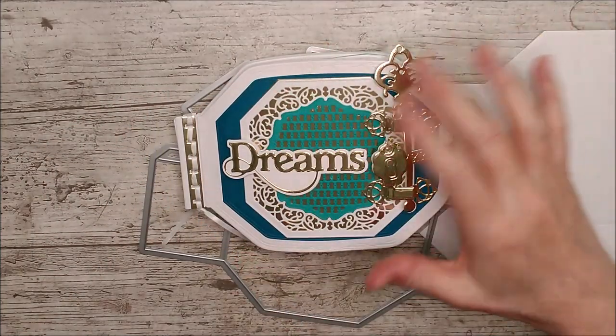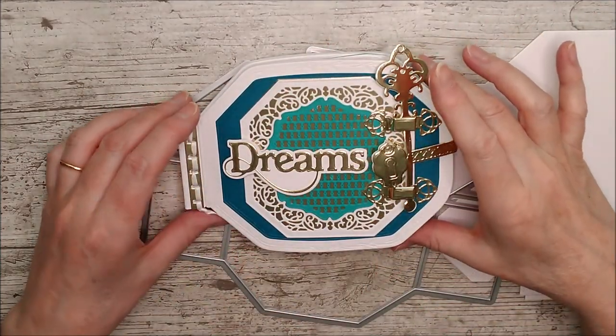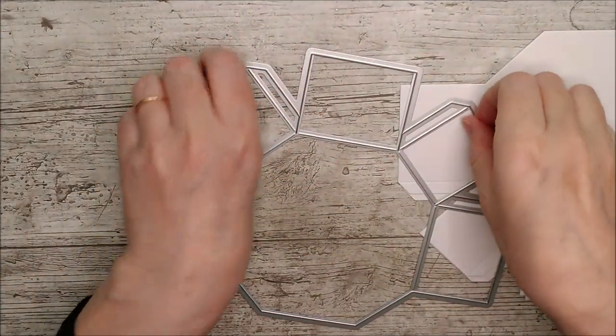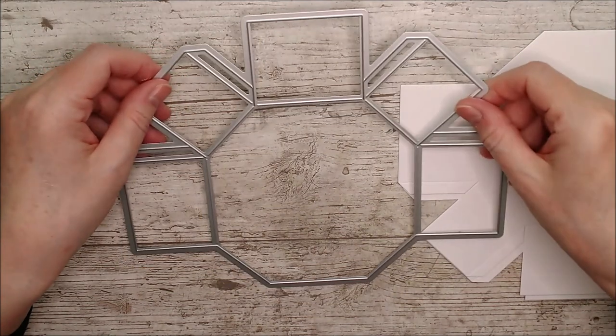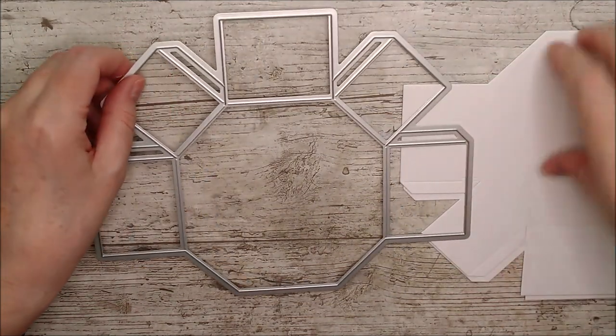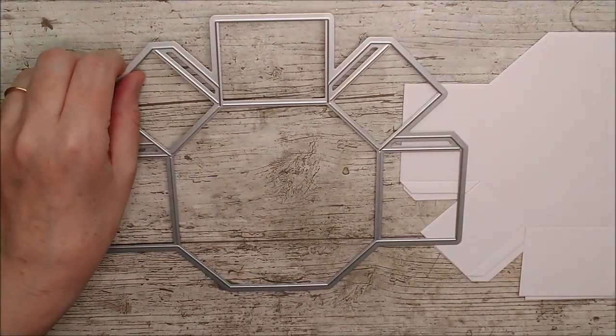The memory book is finished, so I'm going to show you how to make a little box for it. We have this large die here, and you've got to cut that out 4 times. I've already gone ahead and done that, and I'm going to make one side of the box first.